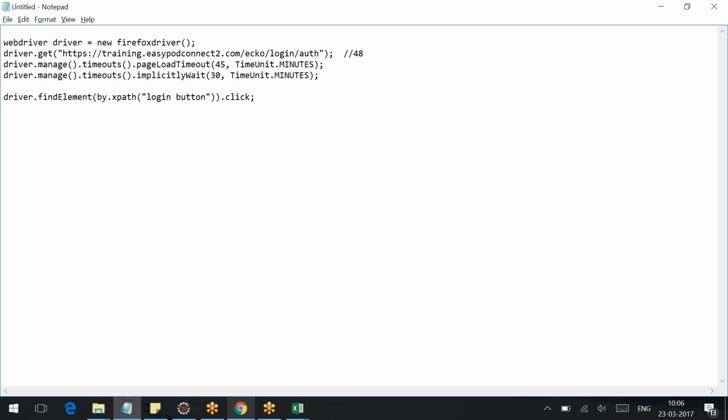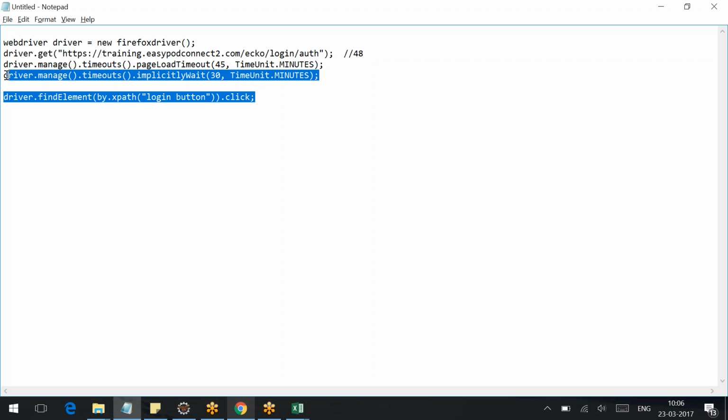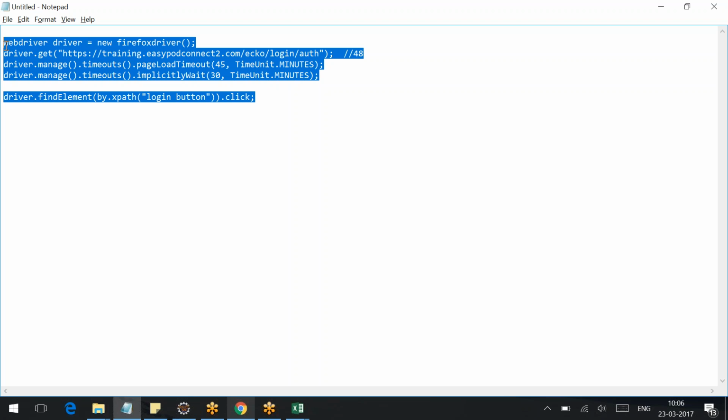If only this much code is there in my program, inside the main method, nothing else, will this program throw an exception? If yes, which line will throw the exception? Or do you say no, it will not throw any exception?